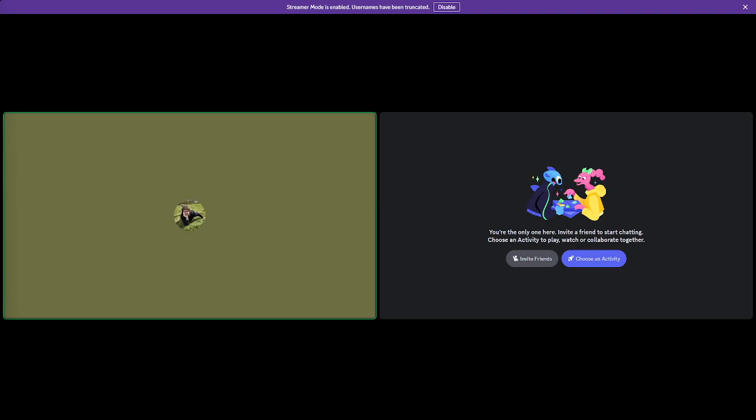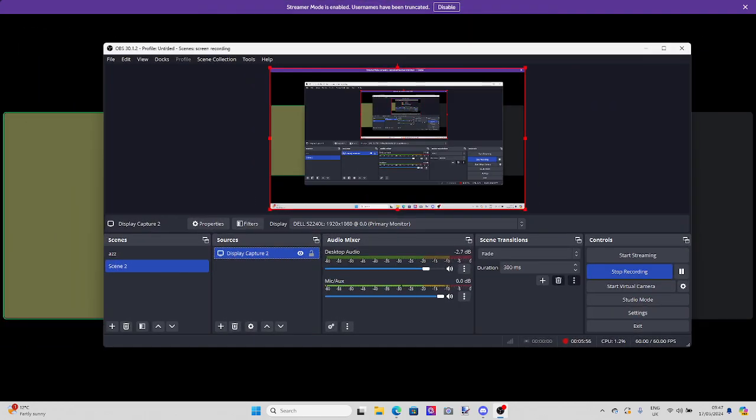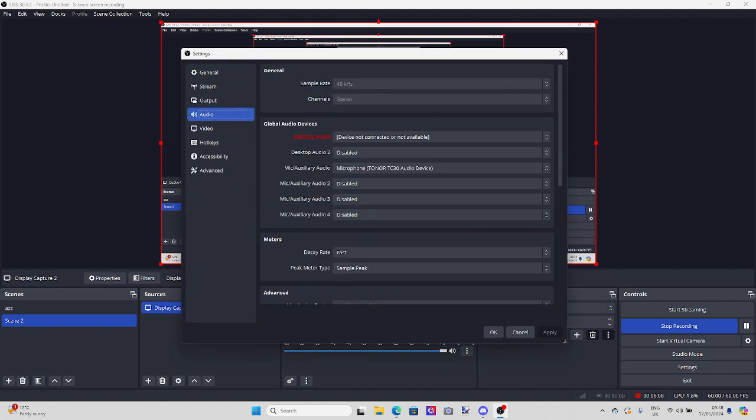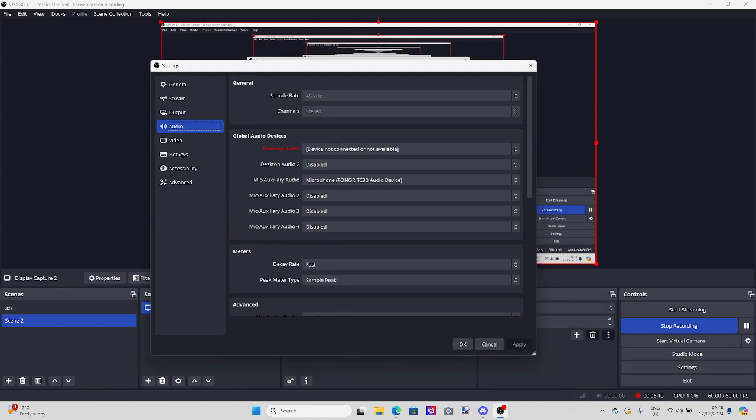Now, obviously, OBS also has some audio settings as well, so you can record all of the audio between you and your opponent. Now, as I mentioned here, you've got mic augs. So if you go into settings in the bottom right corner, and then you click on the audio bit here, it will tell you what global audio devices you have connected. Normally your primary mic, which is picking up your voice, will be this one here.